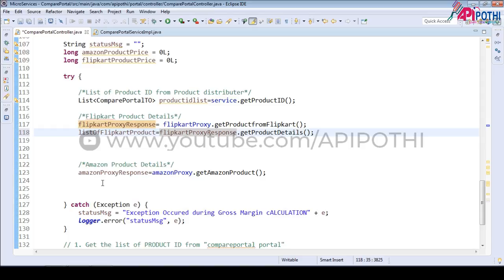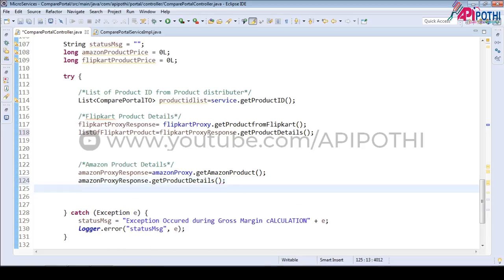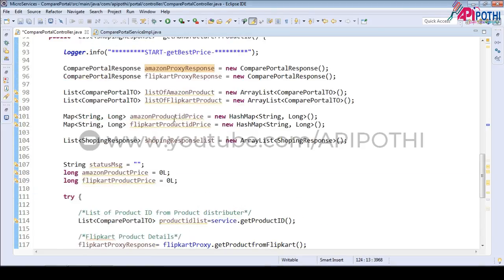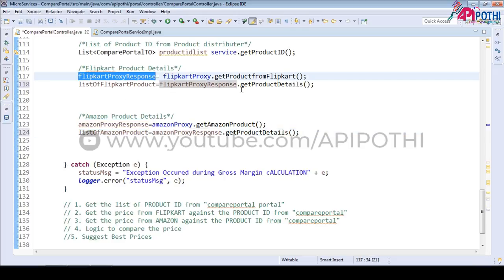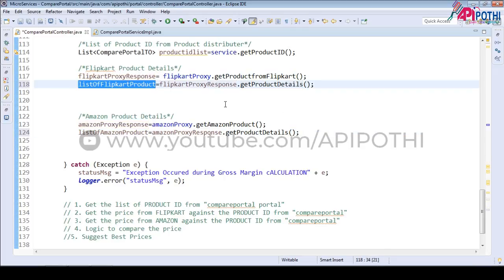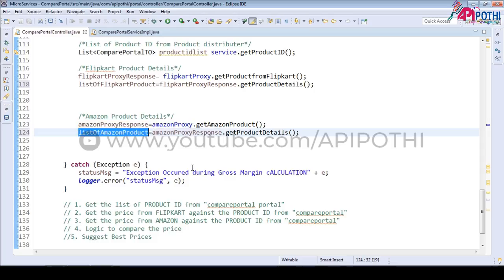In the same way, we are also going to call here the list of Amazon product. This is Amazon, right? So we got the response. Out of the response we got the details, and this is the Flipkart details. We got the Amazon response, and then out of the Amazon response we got the list of Amazon product details. Done.